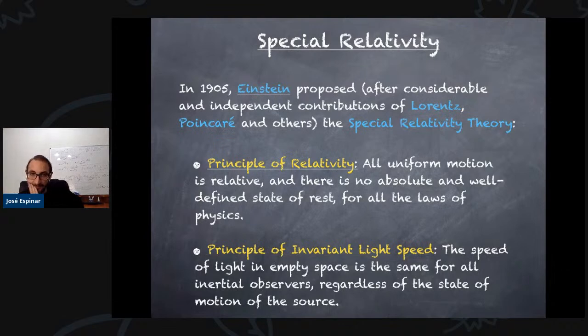In the field of special relativity, he made the following two principles. The principle of relativity: any two systems moving with constant velocity have the same laws of physics. This is against the conviction that there is a preferred frame of reference. There is no preferred frame of reference in the universe, and all depends on how they move with respect to each other. And the principle of invariance of the speed of light: the speed of light is invariant no matter what. So it's always the same. So far, no experiment has disproved it. Some people claimed, I think a couple of years ago, that they found neutrinos traveling faster than light, but that was wrong. So far, no one has disproved this principle. With these two principles, and based on the mathematics of Lorentz, which he used a lot, he developed special relativity.